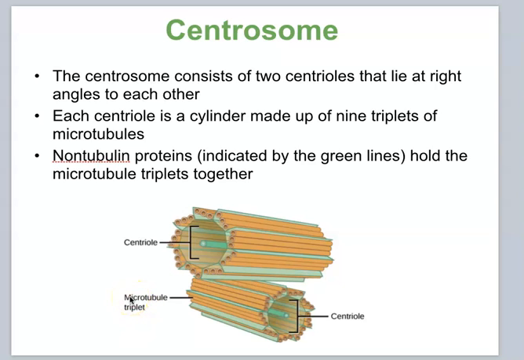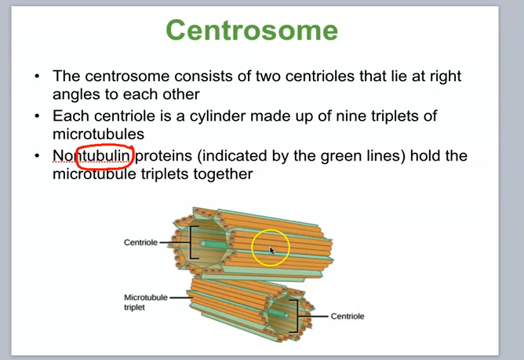So one of the ways that they're different is this thing that's called the centrosome. And this centrosome is made up of proteins that are aligned in a specific manner, all right? And a specific manner means those non-tubulin proteins hold the microtubules together. And a microtubule is a series of monomers of the protein tubulin. Let's go like this. Monomers of the protein tubulin that are stacked on top of each other. So even though these look like solid rods that are hollow on the inside, they're not. They're literally tubes of protein stacked on top of one another, little tiny beads.